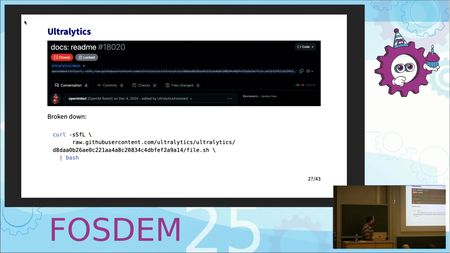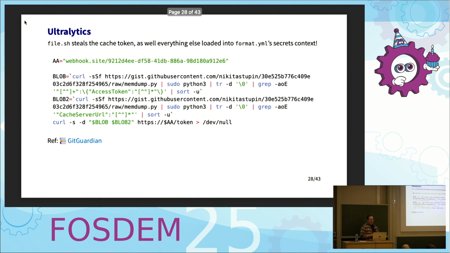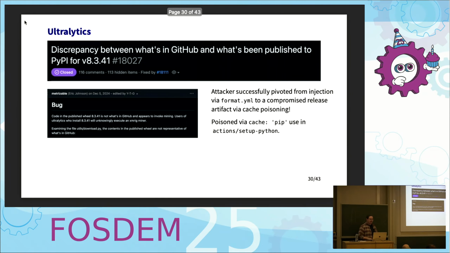The attacker sends a pull request with that title, which runs this payload, steals the cache token, and goes on to smash the cache with a bunch of entries, one of which eventually causes a malicious PyPI upload. So what's cool about this is that later on they steal, but at first they didn't even steal the PyPI upload token. What they did was they poisoned the artifact that was used to produce the upload token. So this isn't visible from PyPI's system.